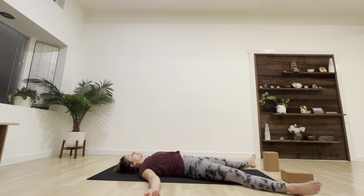Letting the full weight of your body go. Surrendering the efforts of your practice to the hug of gravity. Begin to even out your breaths. Observing the inhale and the exhale. Starting to grow your awareness around their length, bringing them to about the same length, in and out.